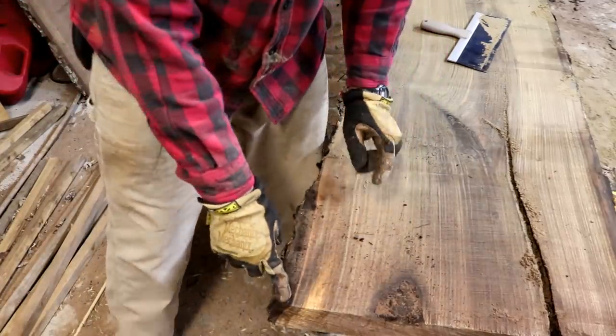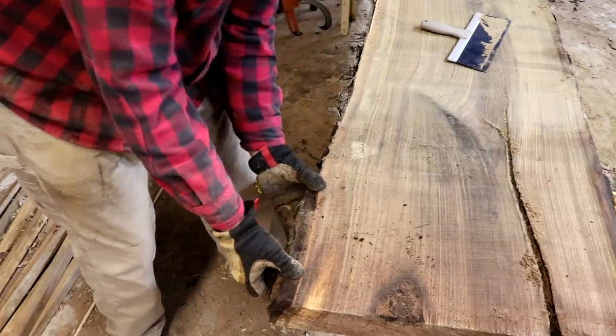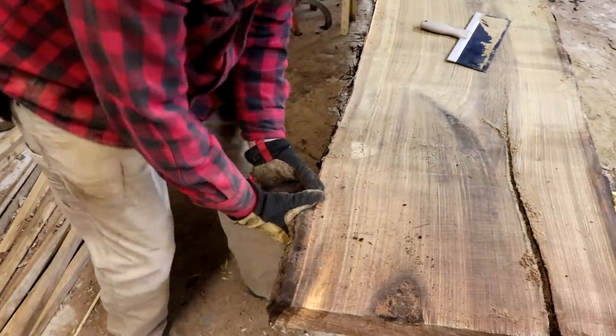And if I wasn't filming this, it would peel right off. But since the camera's going, it's going to be a pain. I have to get my draw knife out. But you guys get the picture.